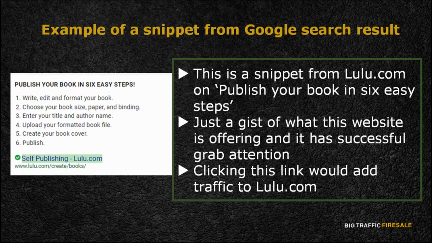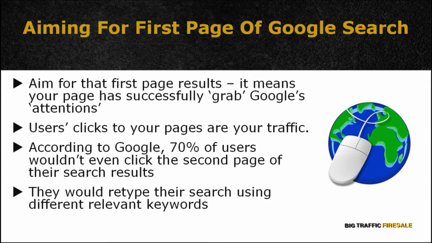For example, this snippet from lulu.com on Publish Your Book in 6 Easy Steps. The information given is just a gist of what this website is offering, and it successfully grabs users' attention. Clicking this link would add traffic to lulu.com. Most online marketers and online business owners would love to see their products or services on the very first page of Google's search results, or even better, the featured snippets.